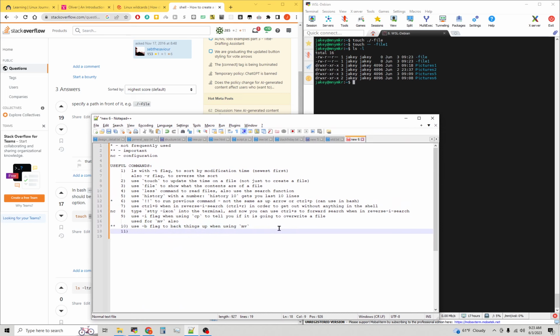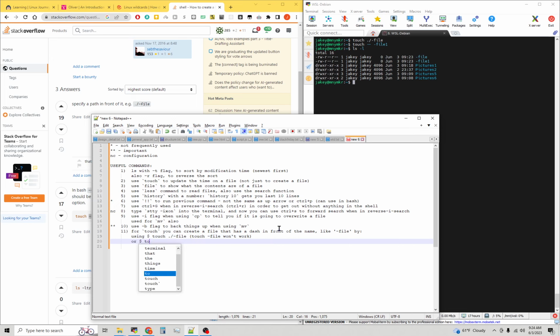For touch, you can create a file that has a dash in front of the name, like -file, by using touch. Let's do the ./ sign. Touch ./-file, right? Because touch -file won't work.